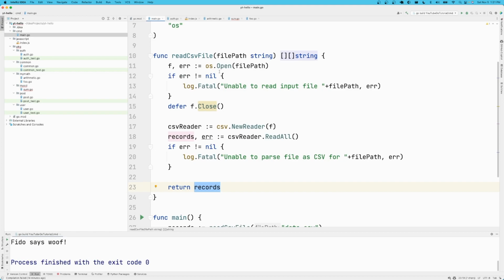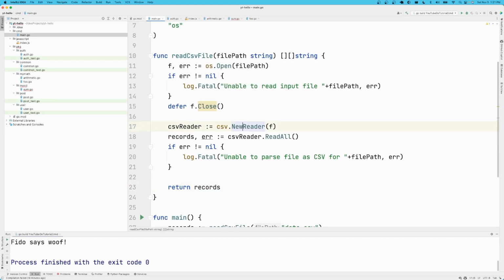In a lot of Go programs, you'll see a function called that could return an error, and you'll see something like if error does not equal nil, or if there is an error, then do something with it. A lot of times your function will probably just propagate the error up further.